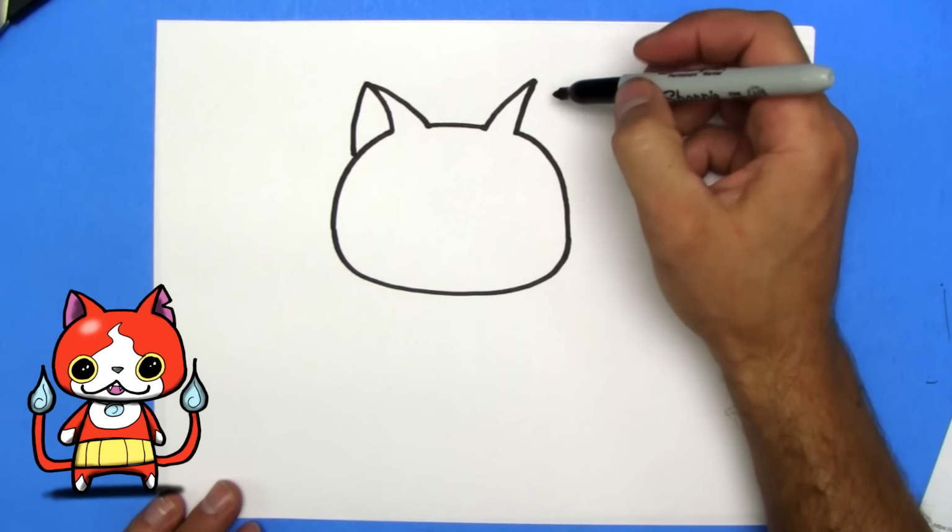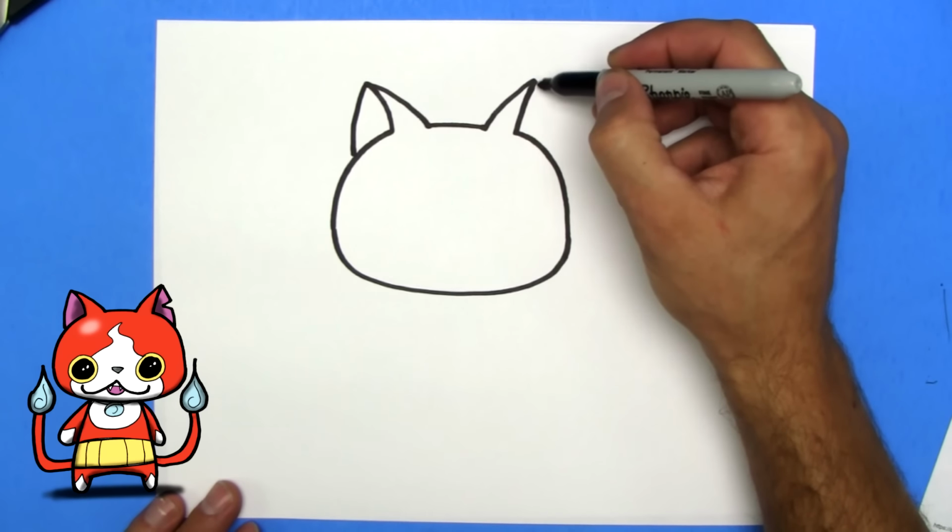Plopping the lines. I don't know, I'm going kind of weird, guys, today. I got a weird thing going on.